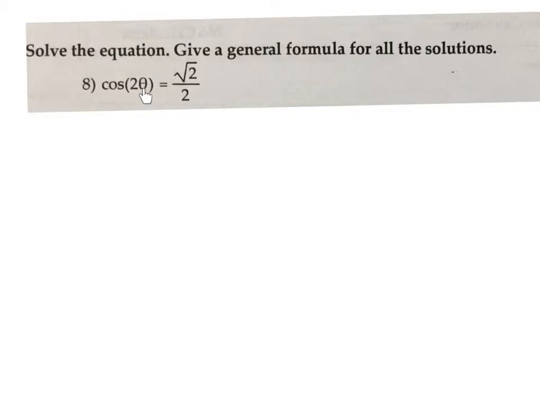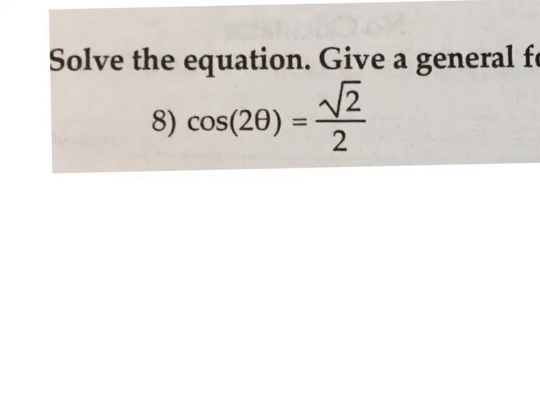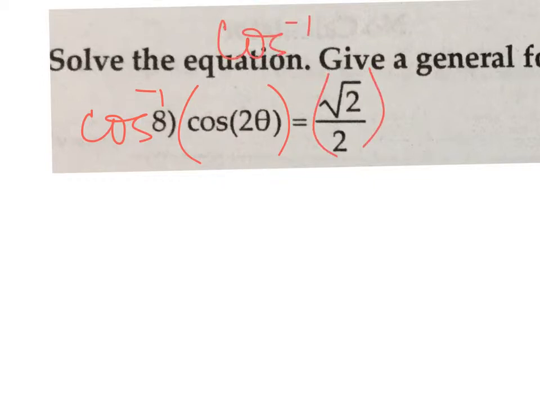We're trying to isolate theta and figure out at what angle we start, that when we multiply it by 2 and then take the cosine of it gets us an answer that's root 2 over 2. Okay, so we will be working from the outside in. So the last thing we'll do is divide by 2. So the first thing we do is get rid of cosine, and we get rid of cosine by taking the arc cosine or the inverse cosine. Inverse cosine of this and inverse cosine of that. So that's how we get rid of cosine, by arc cosining it.